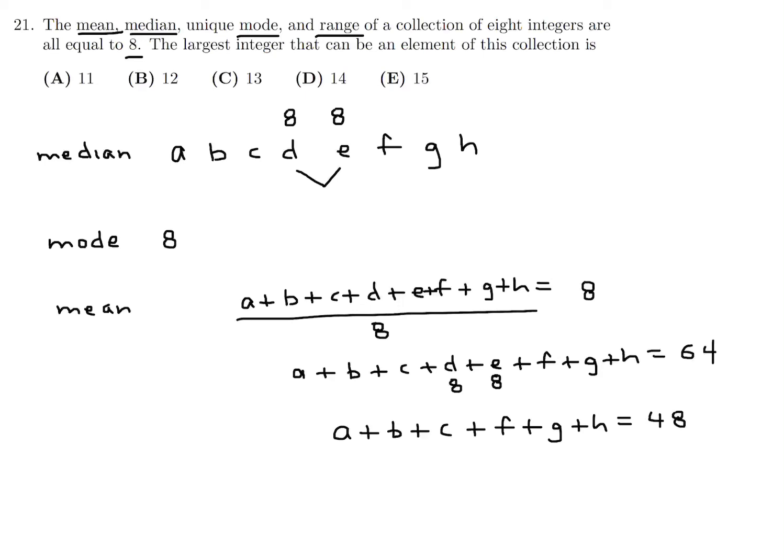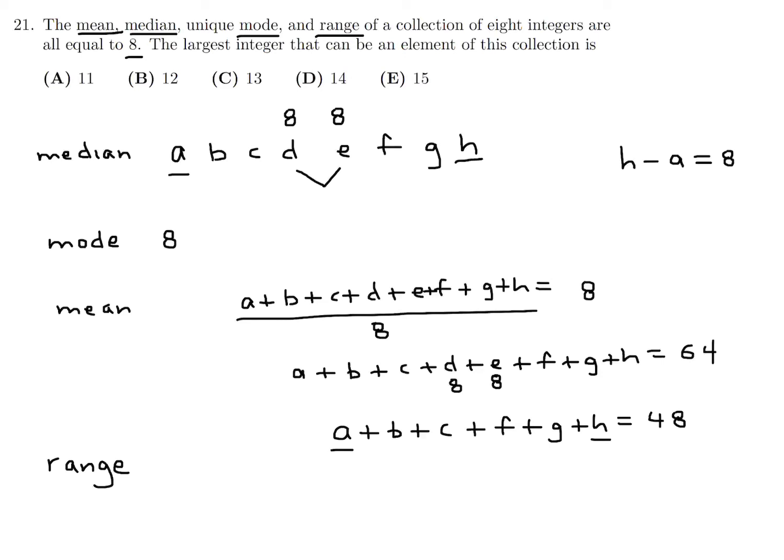Okay? And at this point, we have to experiment. So the next thing I'm going to look at is the range. Don't forget about the range. Your mean, median, mode obviously are part of it, but the range is also part of it. What do they mean by that, first of all? Range. They mean that if you take the largest number, H, we've listed this from smallest to largest, and the smallest number, H minus A, is equal to 8. That's the range. Okay?